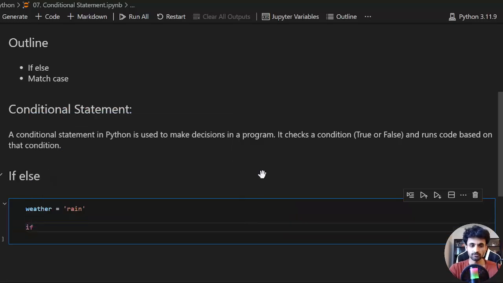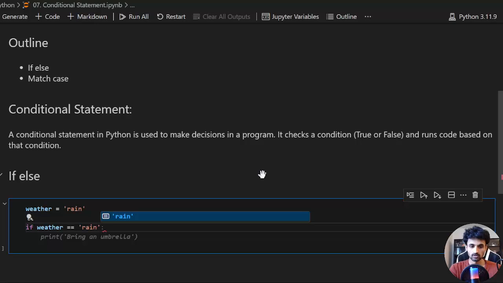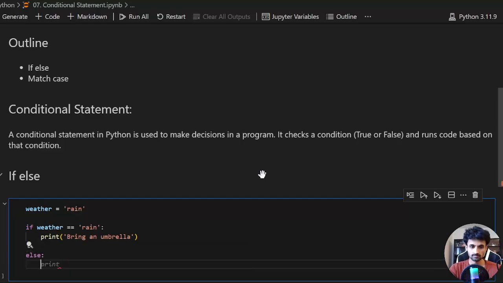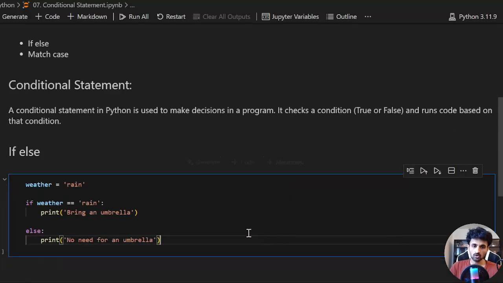And I say that if weather is equal to rain, then we have to print bring umbrella, else print no need for umbrella. So how does it work?